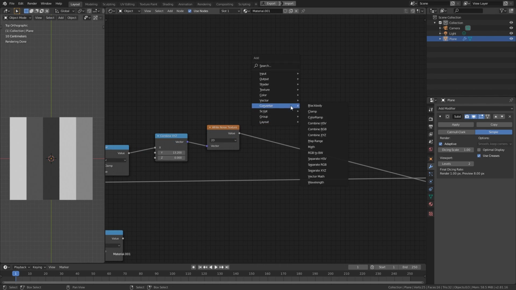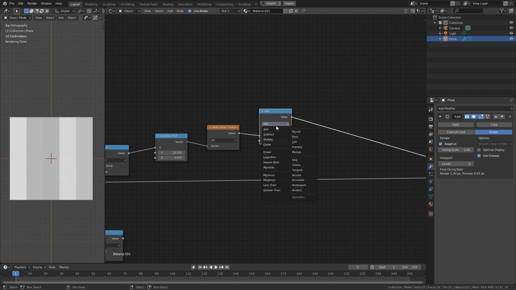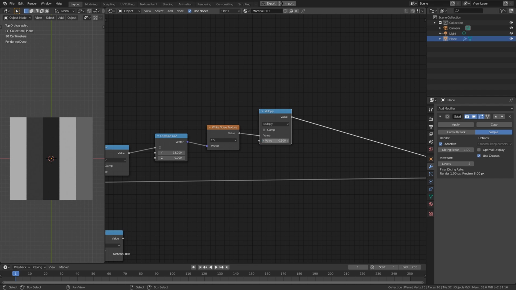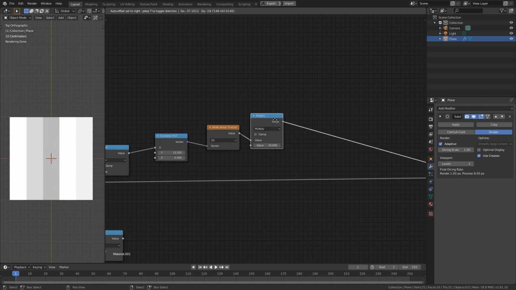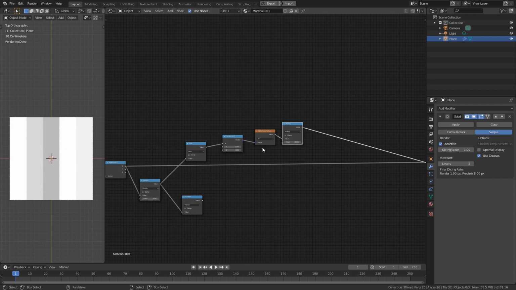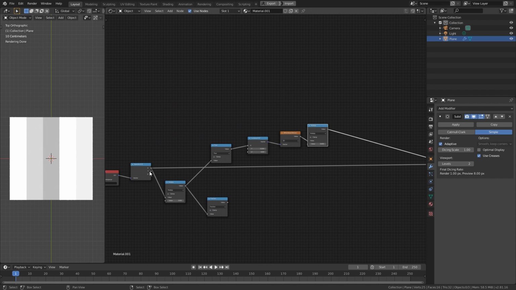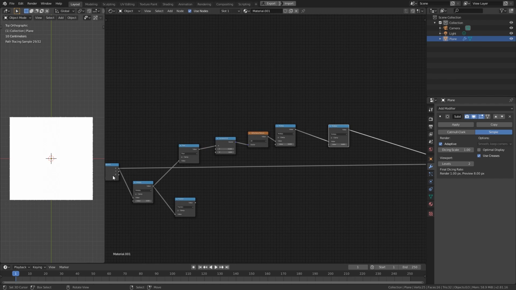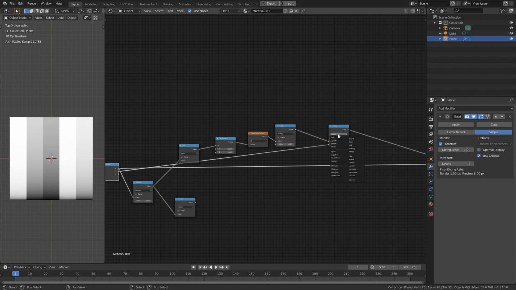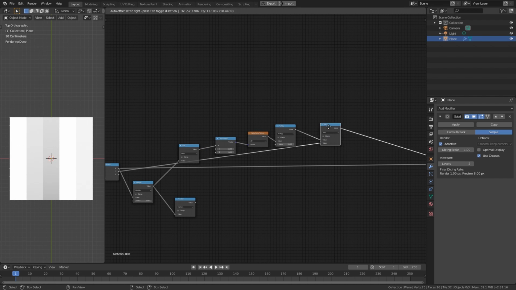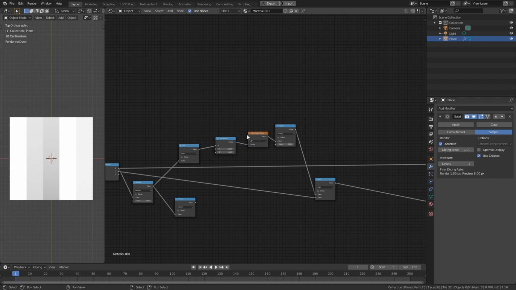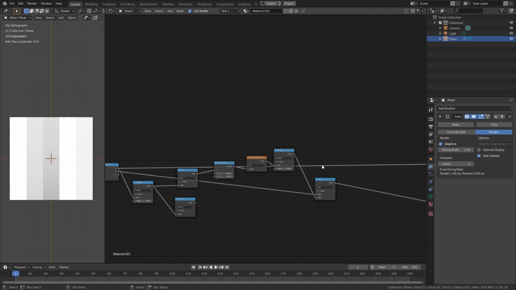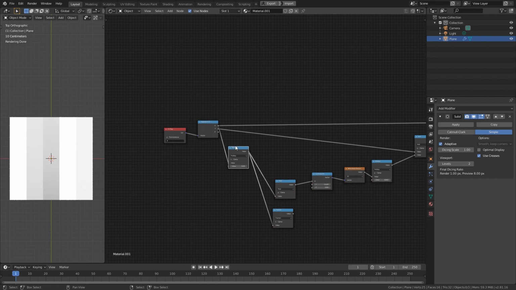Alright, now we can multiply this with a multiplier to change the magnitude of the noise, and then we will add this to the Y dimension, okay. So like so, and choose add. Okay, maybe swap the nodes, like so.